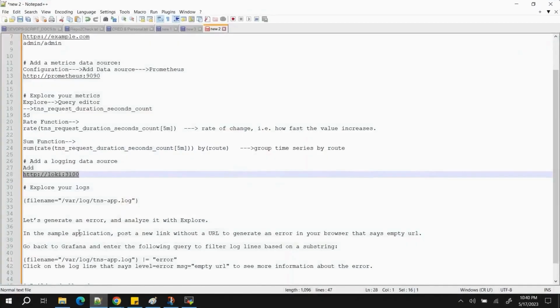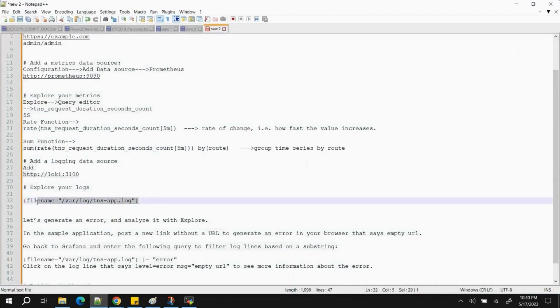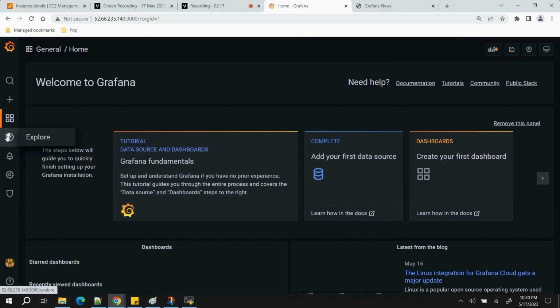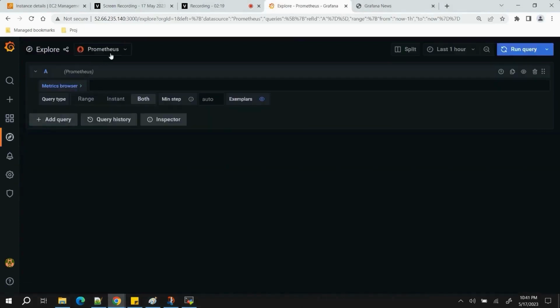Next, what we need to do is find out how Loki will work. For example, we have this file inside this location on our VM, and we will use Loki to create a graph of it. So again we will go to Explore, and here first of all we need to change the data source. You can see three data sources there: Prometheus, Loki and Grafana.